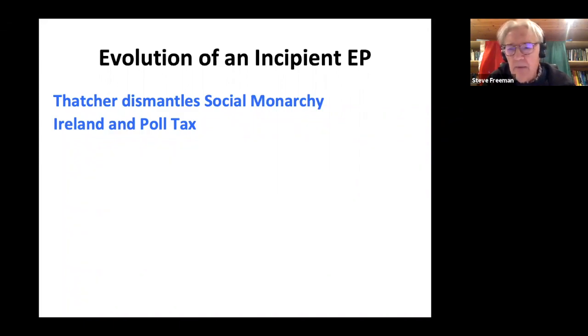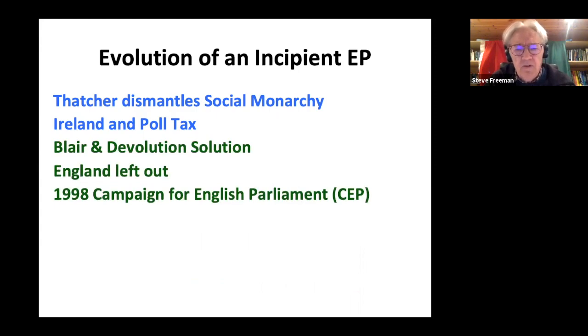And the big impact it had was on Scotland. So in Scotland, people said, we're having a constitutional convention to design a Scottish Parliament. So there was a whole pressure in the 1990s for a Scottish Parliament, as well as the pressure from Northern Ireland to solve the Irish question. And so the next step is, call it the devolution solution. Tony Blair comes in, New Labour comes in 1997.